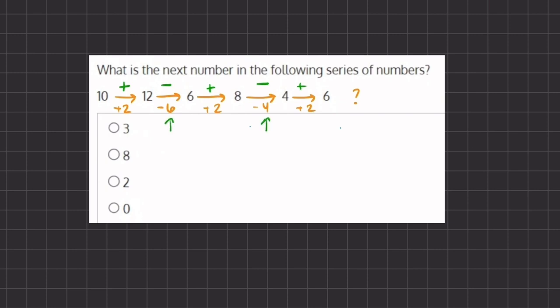Here we subtracted 4. So it seems like our next transition should be to subtract 2. But if we do so, we get 4. And that is not one of our options here. So this pattern seems to not be correct or does not match completely the series.